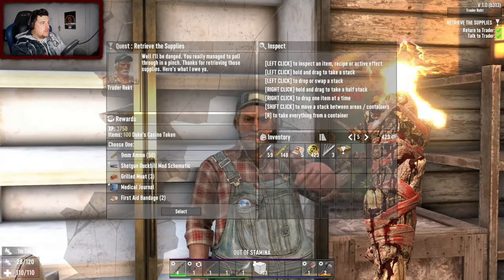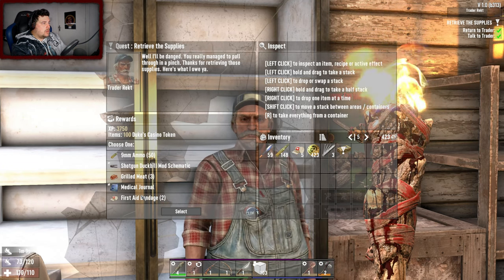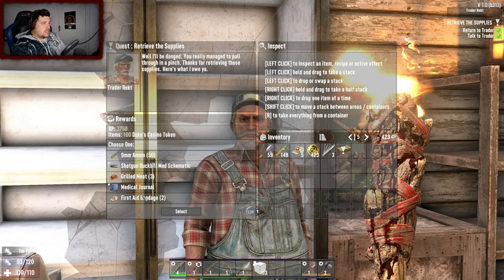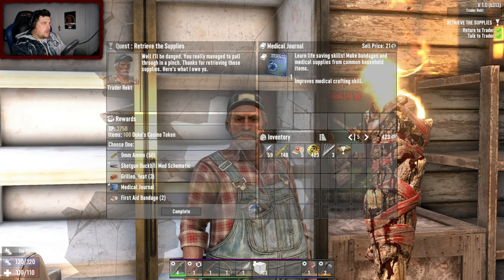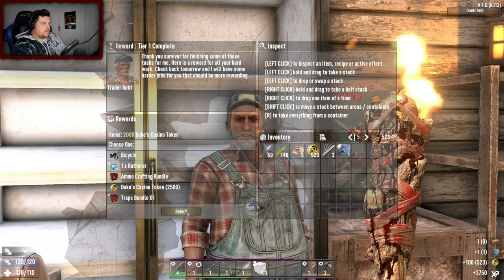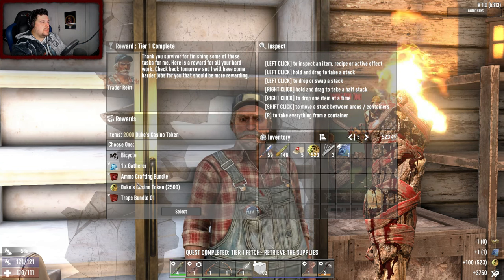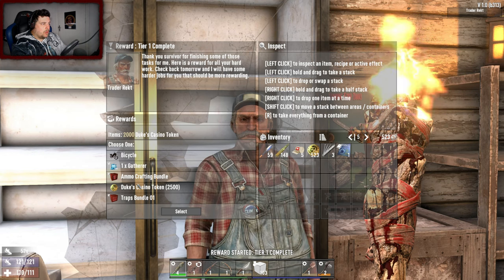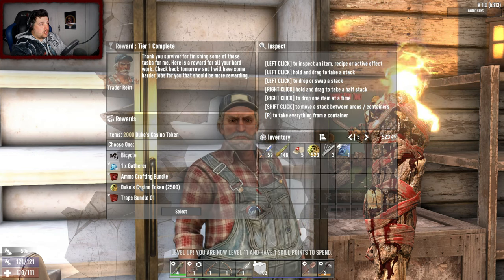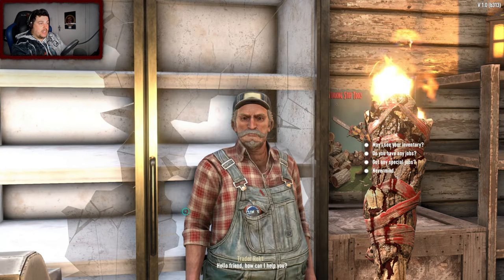Let's see. Hey, congratulations. Our rewards. Here's your reward. Not a lot. First aid bandages. Medical journal. I might take the medical journal. Yes, we've done it. We have finished. Nice. We got a bicycle, a gatherer, ammo crafting bundle, 2,500 dukes and traps. Well, definitely the bicycle.